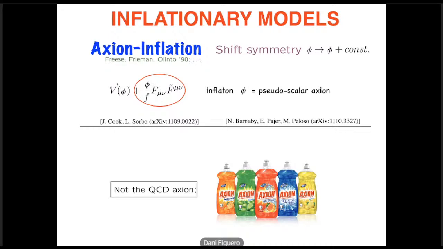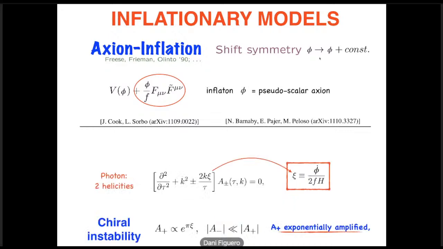Okay. Now, of course, in order to do inflation, you need to invoke some non-perturbative effects, which here are unspecified, that give a potential to the inflaton so that you can do inflation. This is maybe a weak point of these scenarios. The strong point is that once you assume this kind of interaction, due to the shift symmetry, the phenomenology is extremely rich. Okay, so I'm just going to follow now what this phenomenology is.